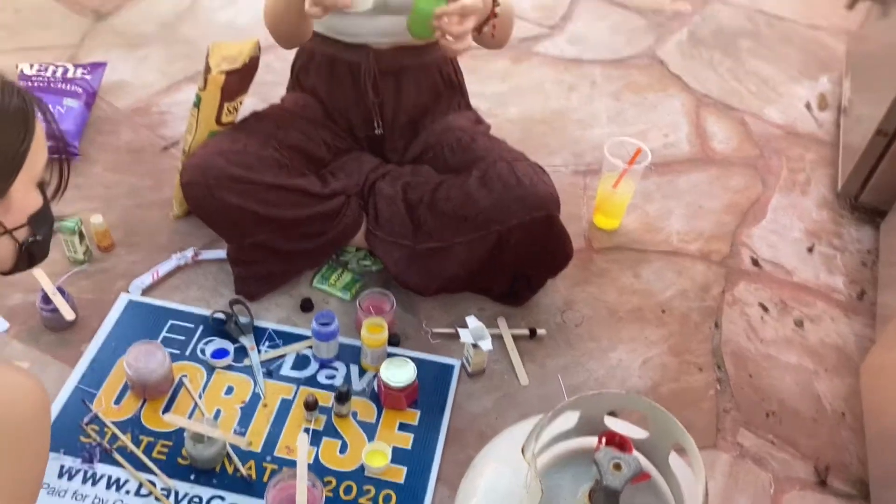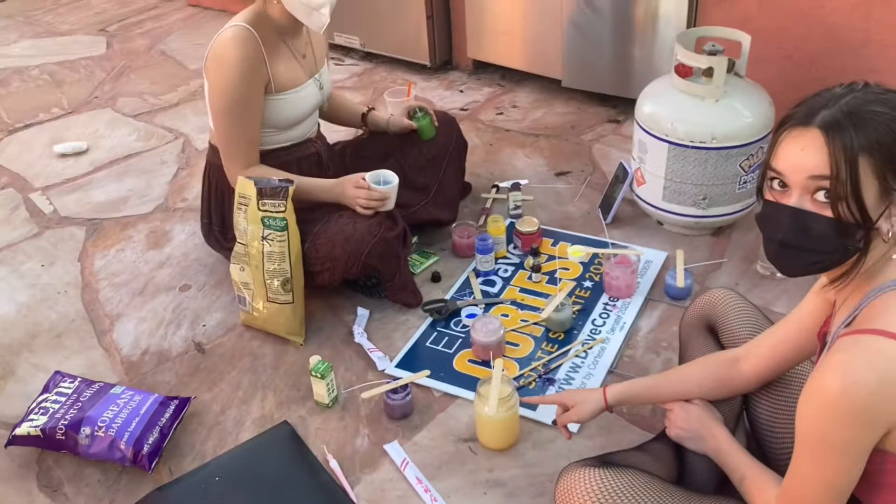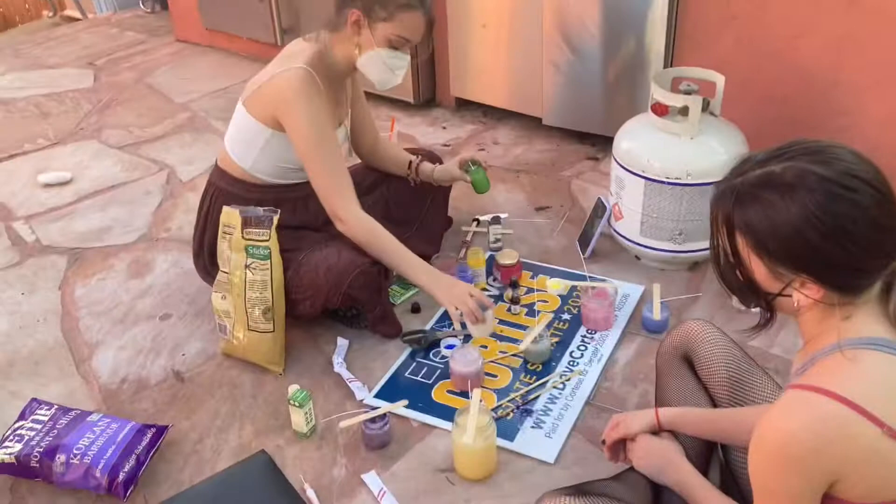Hello and welcome to Sierra Make. This week my sister and her friend were making candles in the backyard and I figured, why don't I do that for this week's project? So I will be making some candles. Also stick around till the end to find out the winner of last week's giveaway.